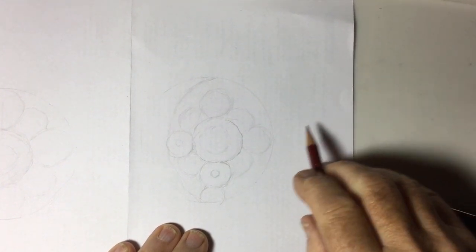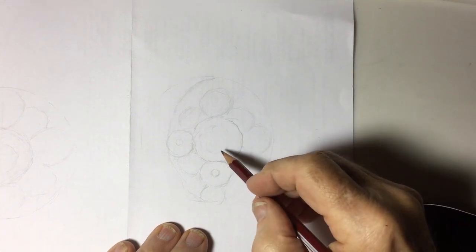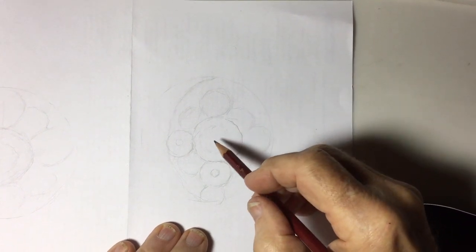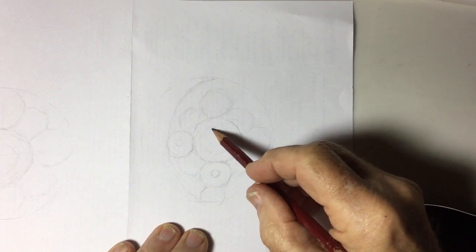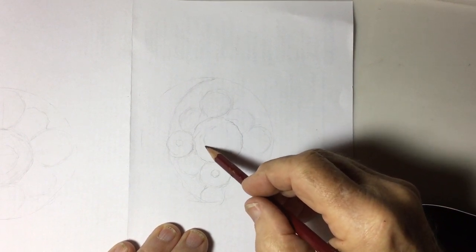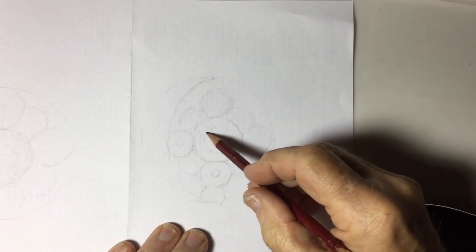Sometimes you make them too natural looking, they don't look right. And then if you make them too artificial looking, they don't look right. So I'll just give you an idea, and you can always contradict me and say mine doesn't look right. But that's everyone's prerogative, you see.